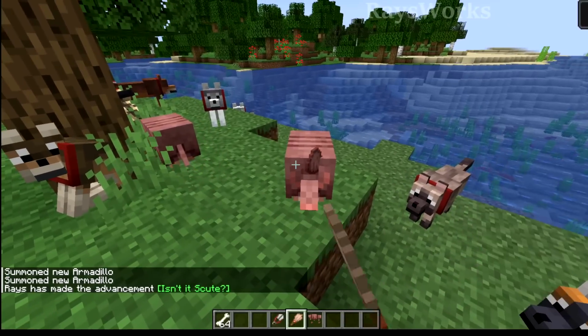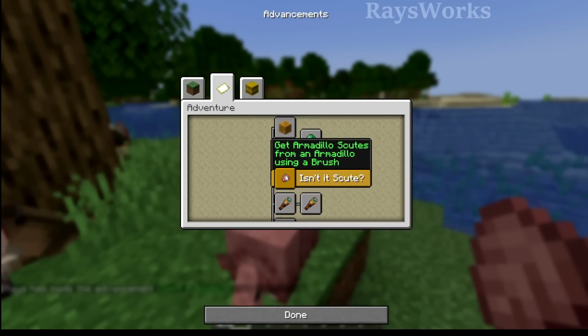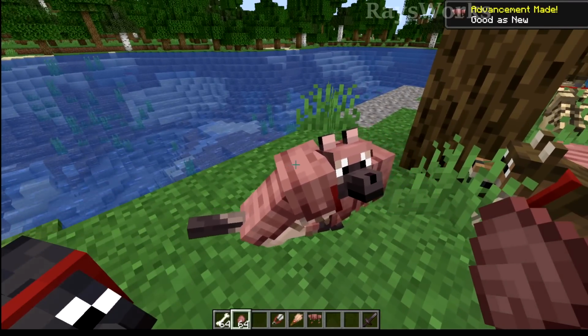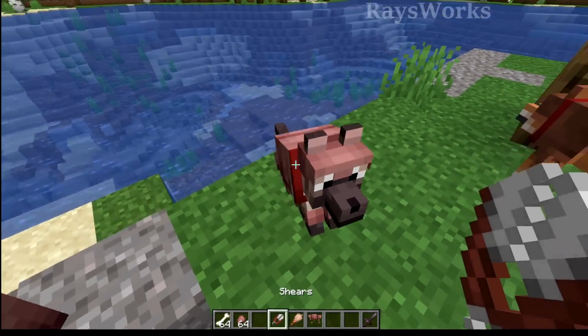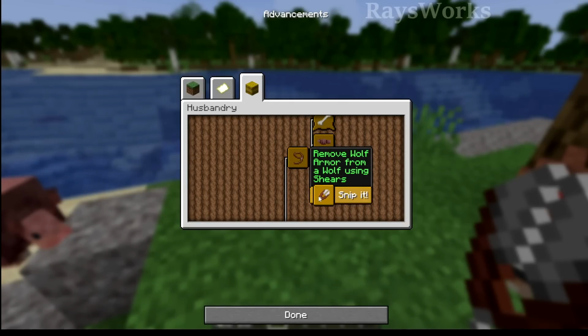There's also a special advancement for getting your very first scute by using a brush on an armadillo, and it's called Isn't It Scute, which is a play on words, Isn't It Cute. And there's another advancement for healing some dog armor, which is called Good as New. And this is done by using the armadillo scute. Also, if you use shears to remove the dog armor from the dog, you can get Snippet, which is probably a reference to getting your dogs neutered.